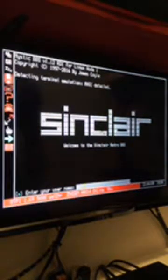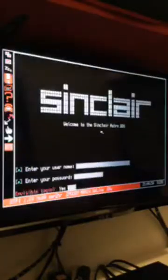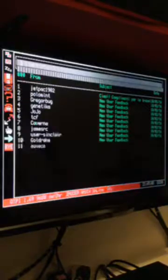So first of all, we will connect to our Sinclair BBS, that is retro BBS, okay, bbs.sinclair.on-pc.it. Now the connection is ready, so we can connect to it. With the Super Gold Card, the BBS is very fast, and we can go, as you can see, at 9600 baud, which is fast enough for these tests.